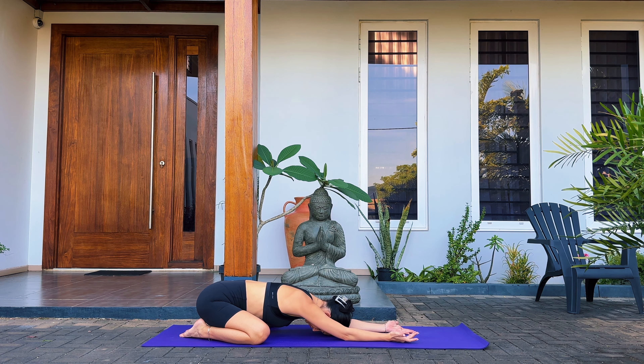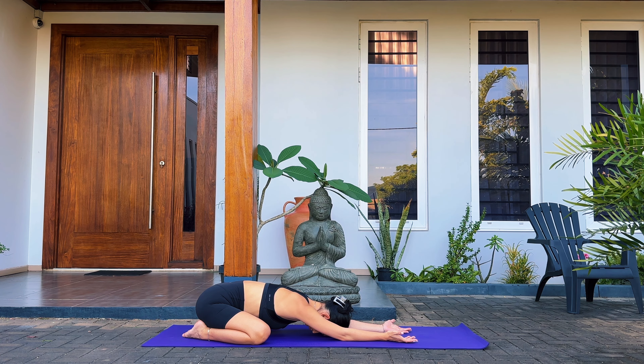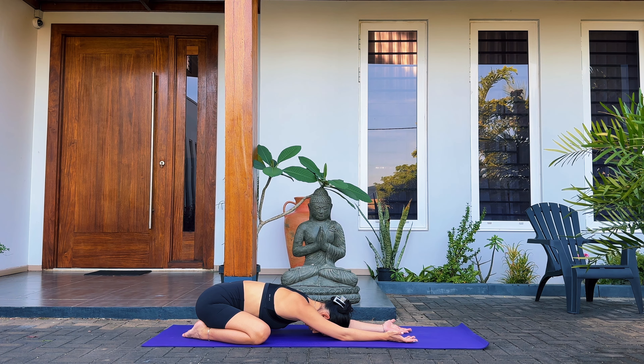Increase the distance between your knees and push back into a child's pose. Bring your sit bones down towards your heels, reaching your arms up in front of you. Flip them over so that the palms are facing the sky or the ceiling. Forehead is down on the mat — it doesn't have to be touching, just make sure you're not straining your neck. You're fully relaxing and your eyes are closed. Allow your hips to sink deeper and deeper as you stay in this child's pose.